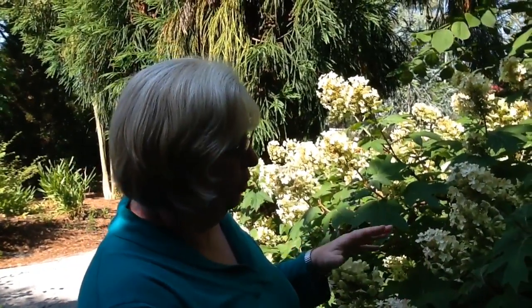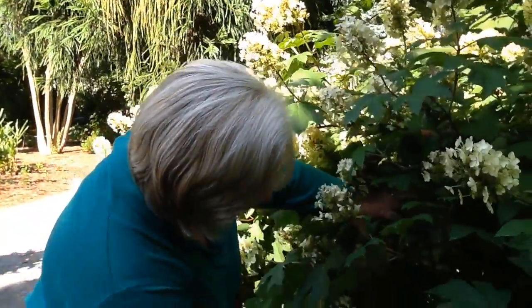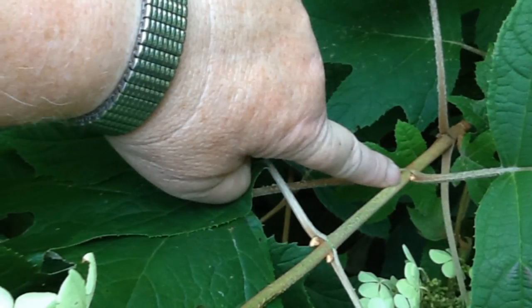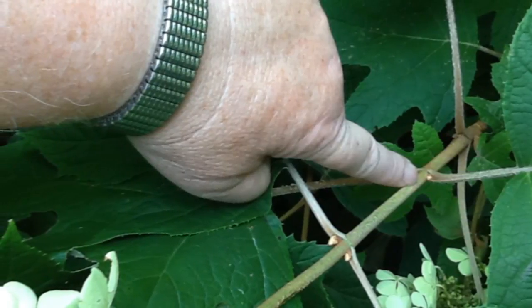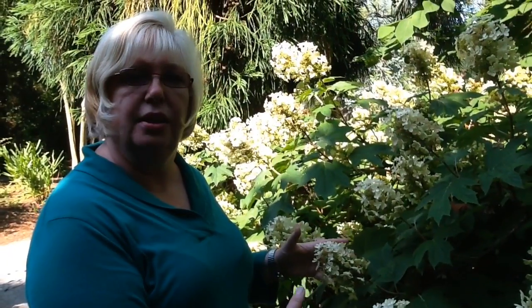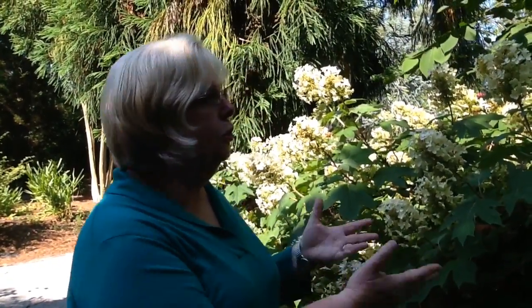This plant right now is in that four to five foot range. Let's say you want to take it back to the two to three foot range — you can come down inside here and just anywhere above a leaf node, a petiole, you can cut this plant way back. Now it's going to look pretty drastic cutting it back so hard, but by doing this at the end of June going into July, it's got the remainder of the summer and fall to finish growing back out and will be at a much more reduced height. And by pruning early after it's done blooming, you'll find that next year in the month of June, your Oakleaf hydrangea will just cover itself with blooms again.